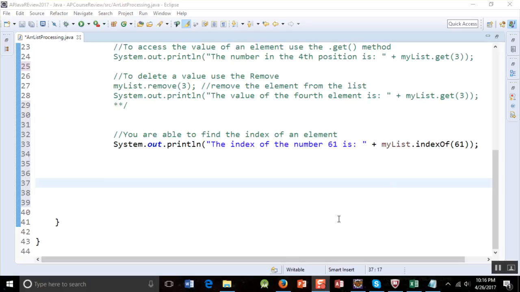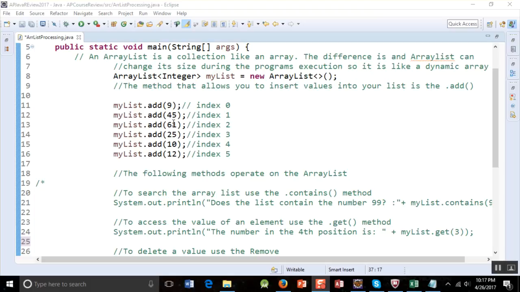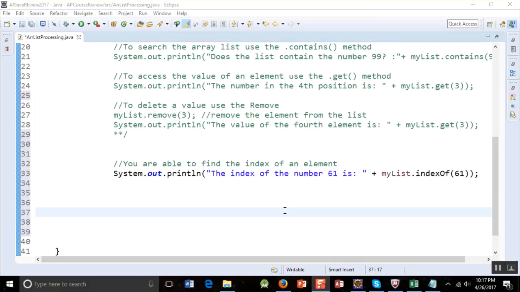Okay, you're able to find the index of an individual value inside your array list by using indexOf. The indexOf works the same way it works in an array and in a string. I would like to see what is the index of 61. Which value is 61? It's not in there. It's the 0, 1, 2. So it's the third value. And we save this and test it.